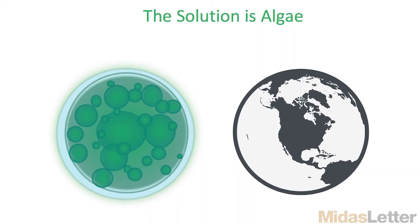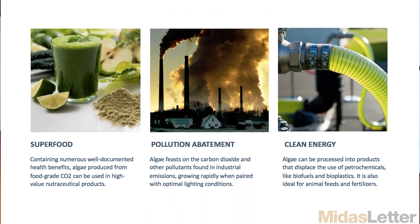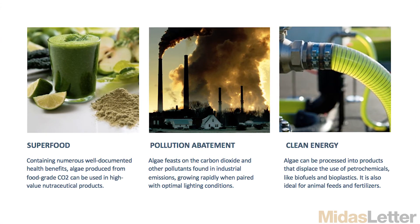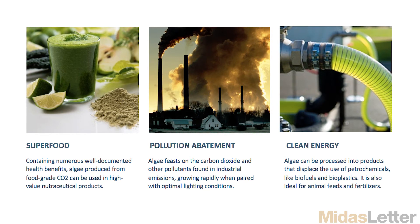Right off the top there are millions of tons of capacity to absorb within the fish meal market alone. You get into terrestrial animals, agriculture production, and soil amendment — I would say billions of tons are required. This also adds to the rejuvenation of fish stocks. As for the total global market for algae products, there are too many zeros for me to look at. The making of biofoams alone is probably more capacity than our first plant at Stelco will be able to manage — just to make sneakers that are green.